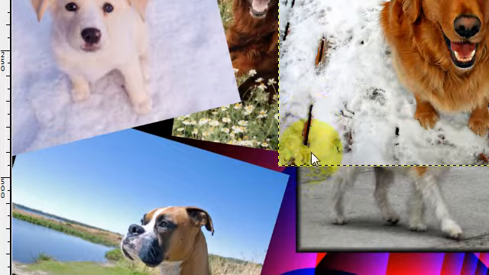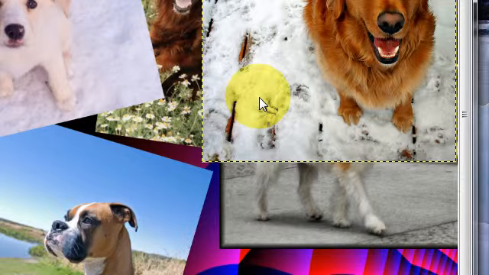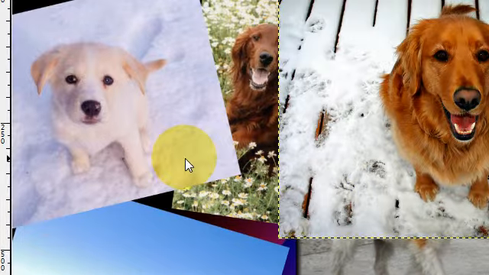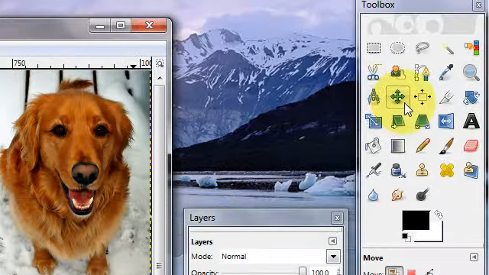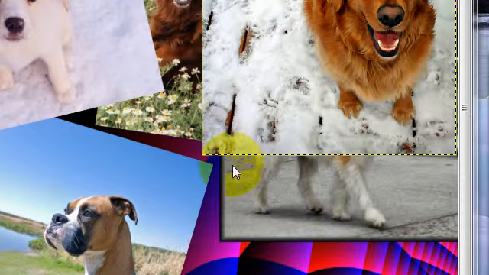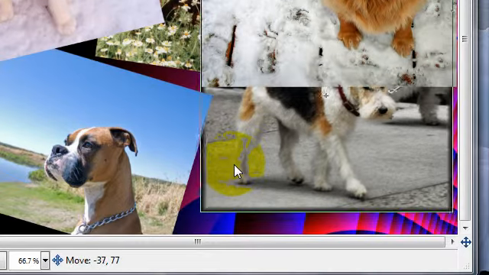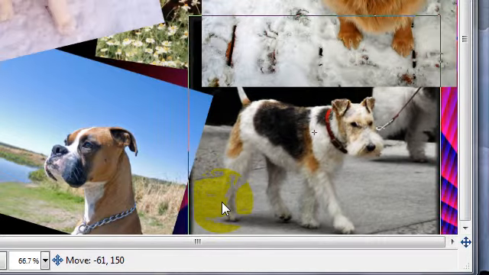Now, as you can see at this point, I've brought in 5 photos and I've placed them, I've resized them all so they're at decent sizes for the collage. But the only problem is they don't look too good right now because they're overlapping each other. So we're going to have to work on that. First thing we're going to do is go over to the move tool and move the photos to where we want them to be in the collage. So the only one I really want to change is this one that's still underneath. So I'm going to bring it down just a little bit to about there.